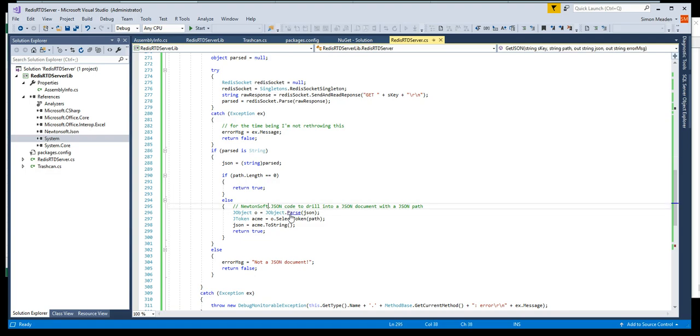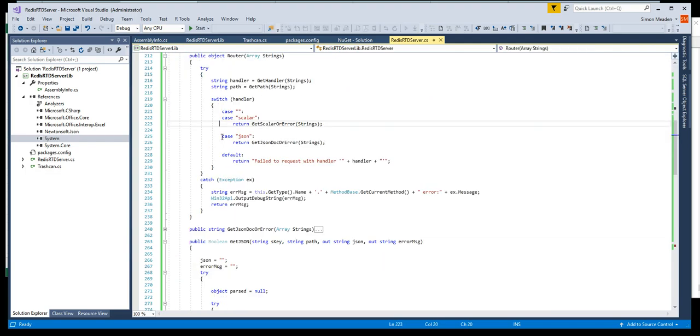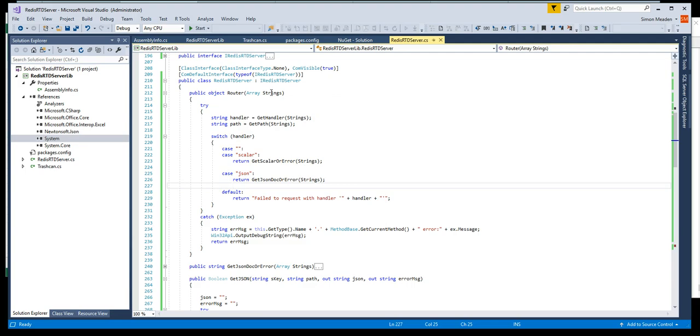That's implemented here with this Newtonsoft code. And this is extensible, so it's perfectly conceivable that in the future you could have another option, say XML, and you could have an XPath expression supplied so you can drill down into an XML document. So I think you agree you can build quite a complex interface because you've got many parameters to play with.